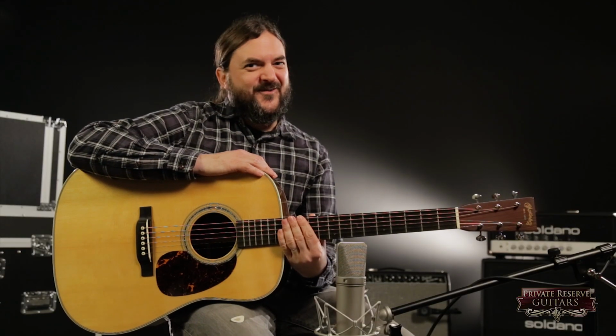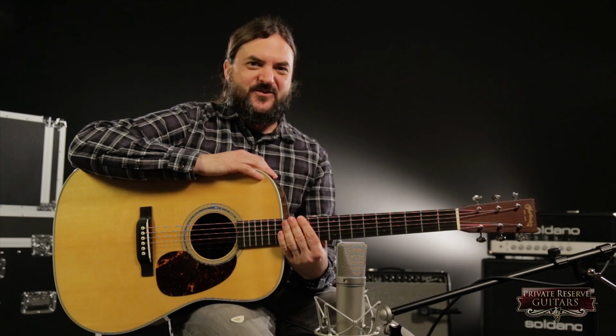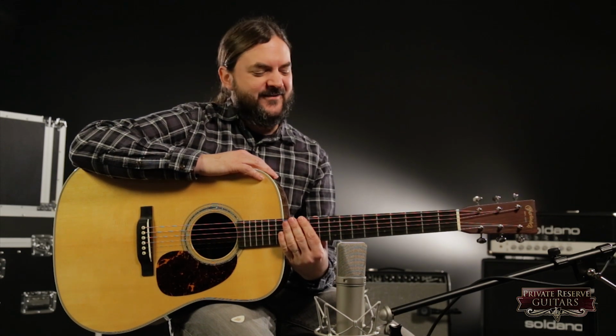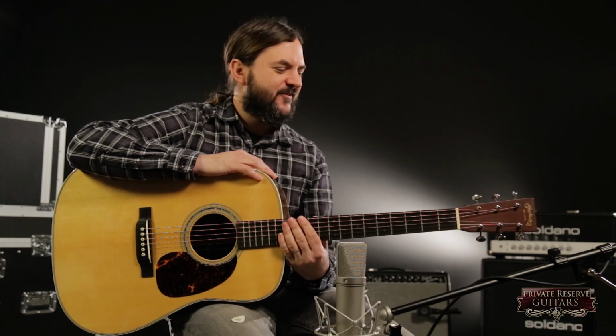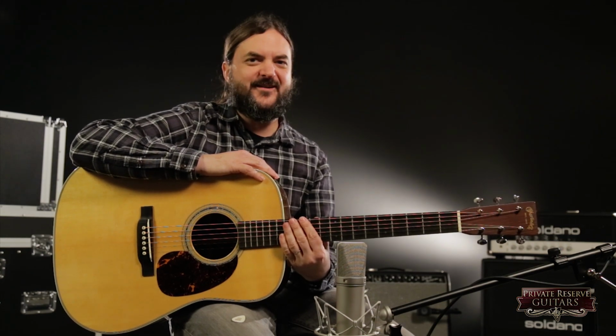Yeah, so you can see this Martin D28 sounds really great in open tunings. I've got it in DADGAD right now, and it's just really resonant. The bottom's really full, feels really good. So, just a fun guitar to play.